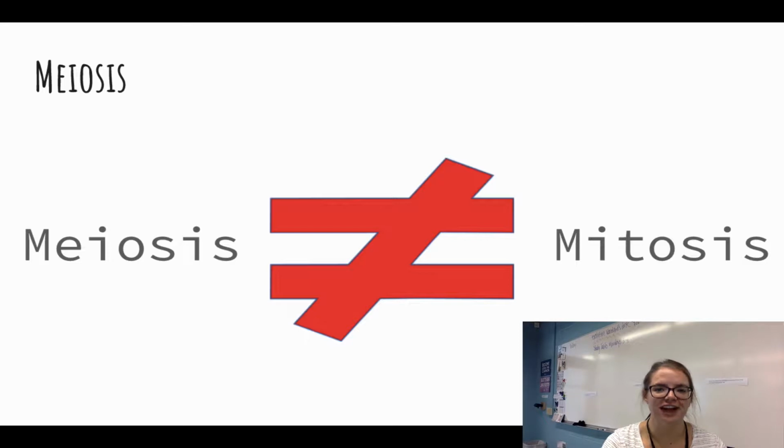All right, so first off, this term meiosis does not mean the same thing as mitosis. They're both words that people tend to get confused. They start with M, they both deal a little bit with cell division. They are not the same thing. So it's really important that you recognize we're learning about meiosis, not mitosis.